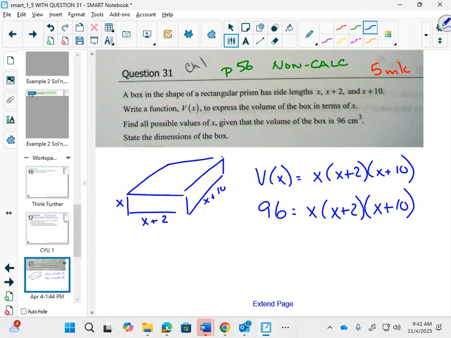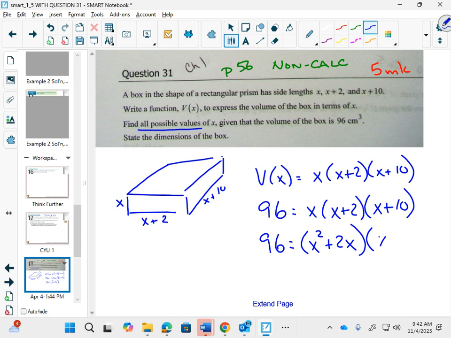What the exam was looking for is that if you want to find all possible values, the only way you can find all of them is if you do a solution that's algebraic. Because when you do the algebra, the answers that you get are the answers that are possible. Well, how do we solve a question like this? It's already factored, but already factored is only useful when one side is equal to 0. So in this question, what was actually expected of the students is that they multiply this out.